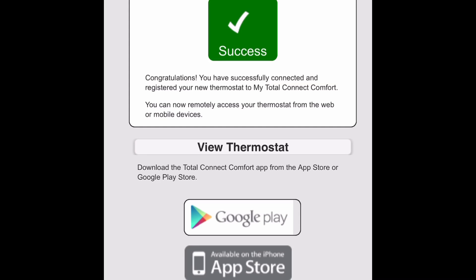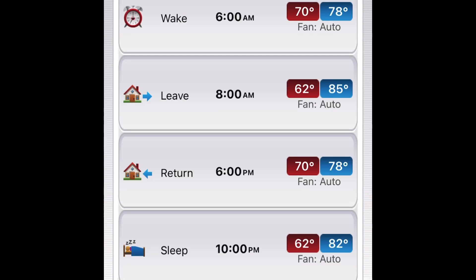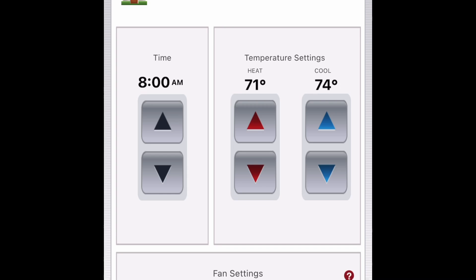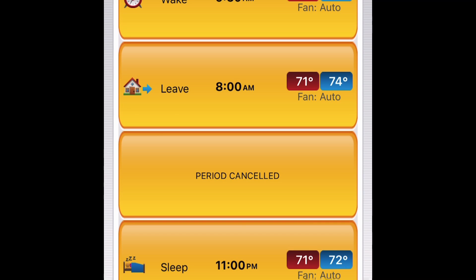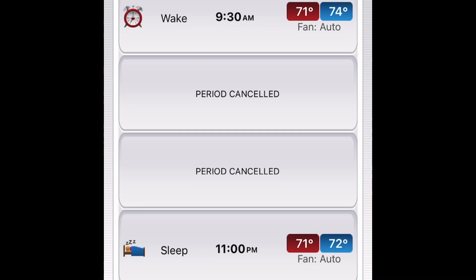Once complete, it will show me a success signal. Then once I've downloaded the app, I can take a look at the information. It says 'devices off' and has a couple of different things — you can change different settings, set a schedule, and look at offers that they have. I'll show how to set a schedule here. It's got four different time intervals at different temperatures. I'm going to set all these, but then I realize I don't actually need four different intervals — I generally have two. So you can remove some of these intervals, and I'll just have a wake-up and a sleeping one. I'll hit submit and that will be the schedule that is set.